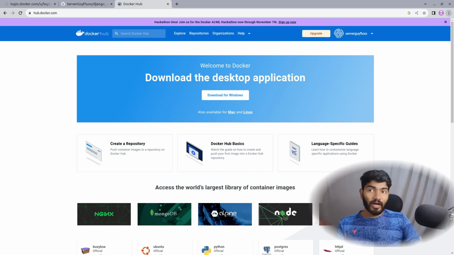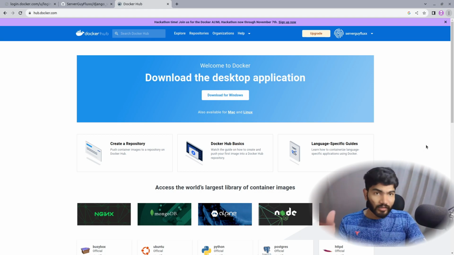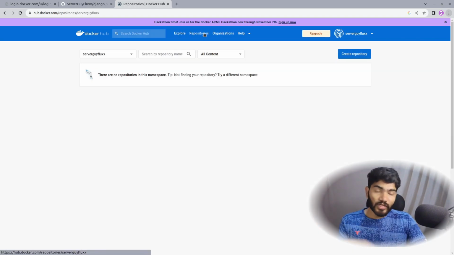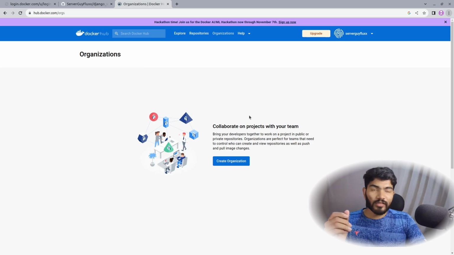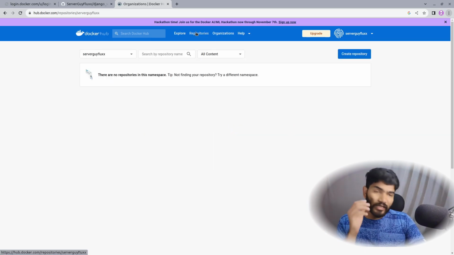They have tried really hard to keep it the same as the GitHub so that everyone can understand it, but it might be possible that some of you might get confused. So let me guide you. Basically here is a search box where you can search any Docker image. There is an explore, which does the same thing. There is a repositories, which will show you the repositories that you have created. We haven't created anything, so that's why it's empty. We can create organizations also, same as the GitHub, but as a beginner, let's focus on the repositories.